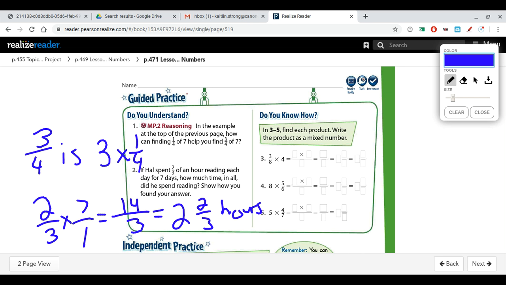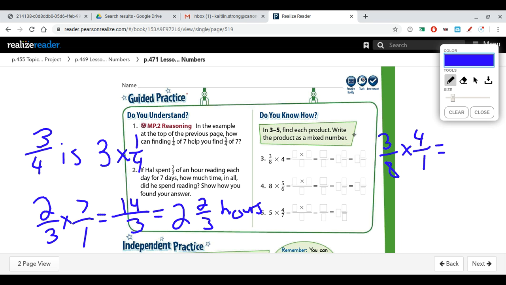Okay. All right, so find each product. Write each product as a mixed number. So I'm going to do 3/8 times 4 over 1. I'm going to show you guys something here that will help you with simplifying when we're working on multiplication, and we'll actually spend some time focusing on this. And if it doesn't make sense to you right now, go ahead and just multiply across and then simplify at the end. But this is a neat little trick to help you guys with your simplification.